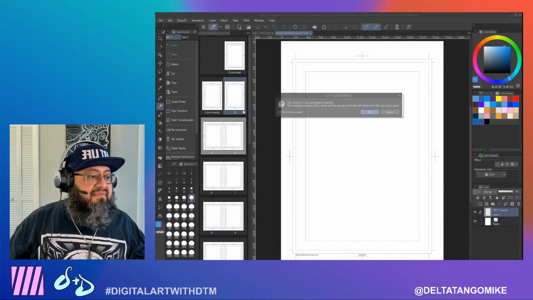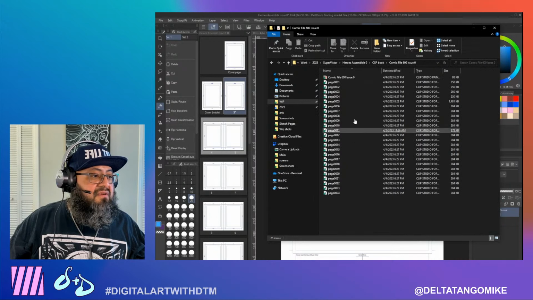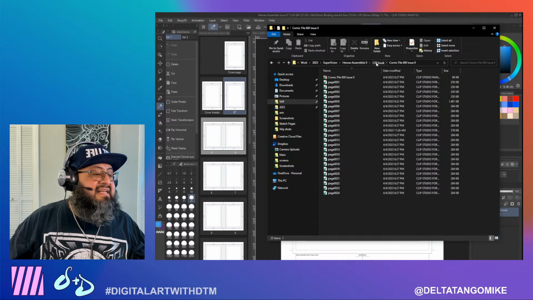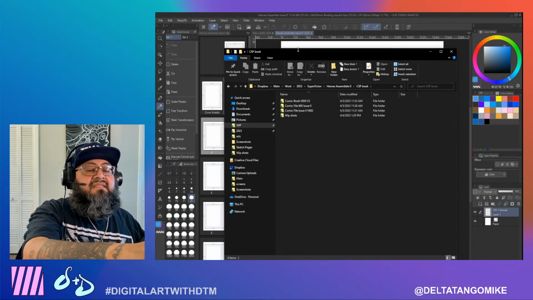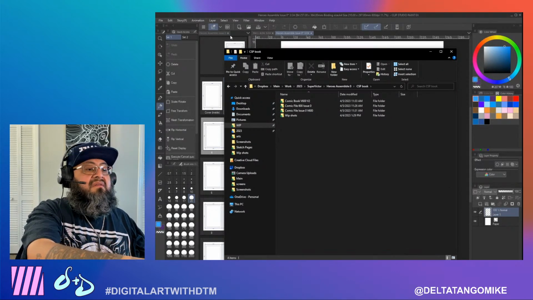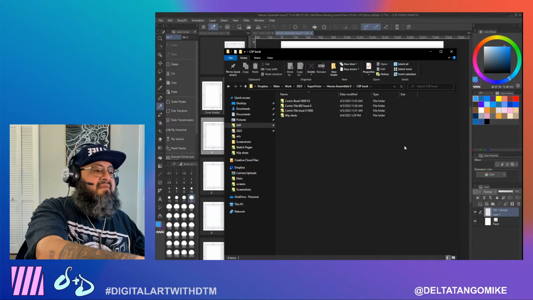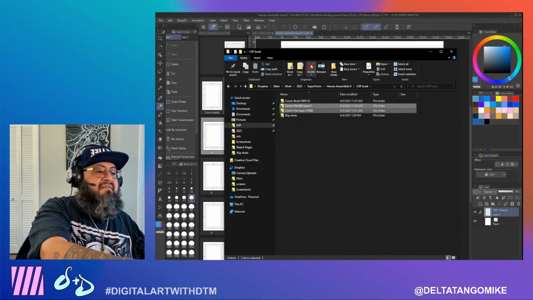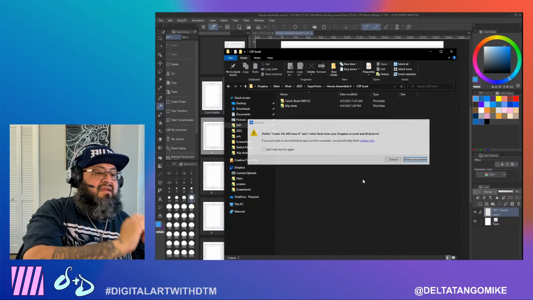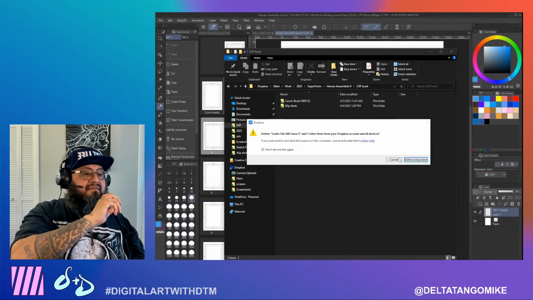Record time lapse. Yes. Now we open our folder. Oof, I got a lot of CSP books here. This is Assemble CSP version 2. That one just happened, 1133. Get those two and delete them. I don't want them because I'll get mixed up. Yes, delete it everywhere. Got it.